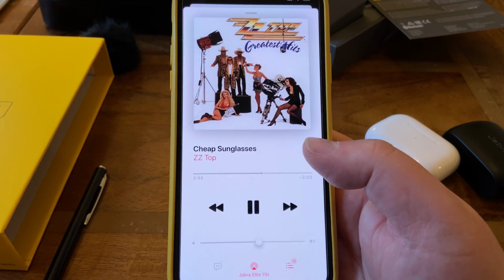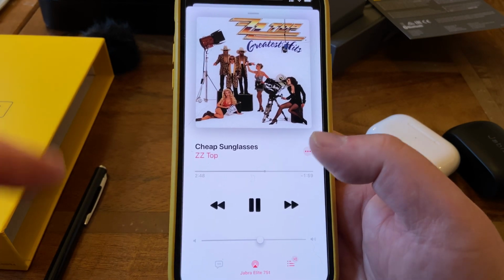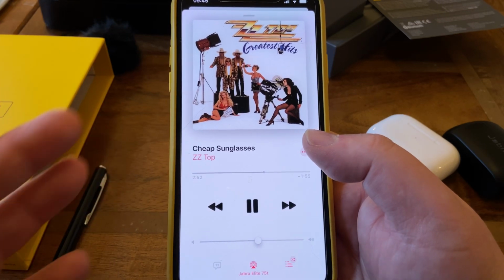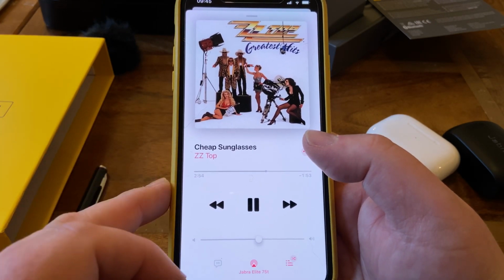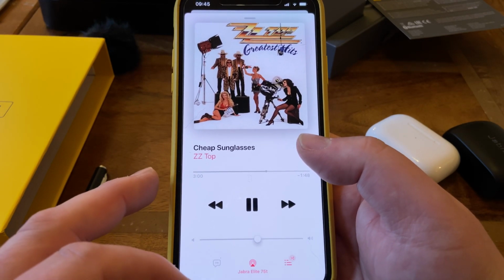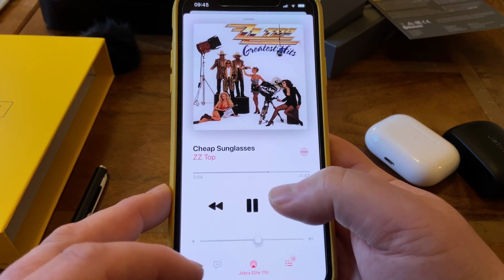So we've got ZZ Top, Cheap Sunglasses. There's absolutely great bass. As I said, I've actually lowered the bass down a bit because it's quite a strong bass. Good vocals, good sounding vocals, the treble's excellent. And you can hear the guitars as well. Okay, let's try something else.